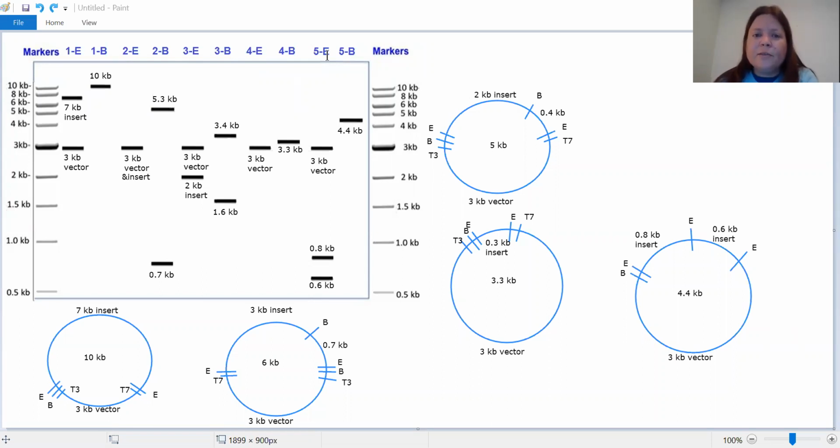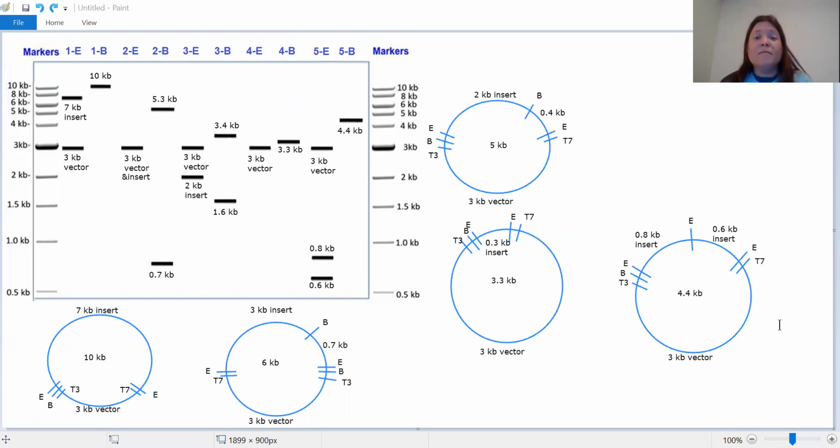There's our T3. And here's our T7. And there we go.